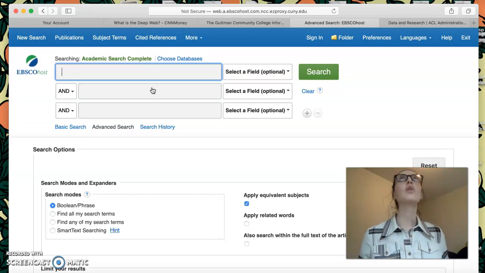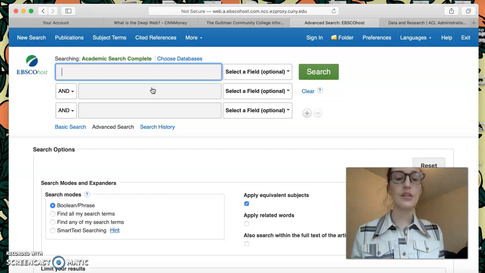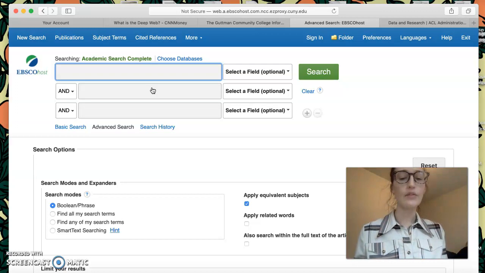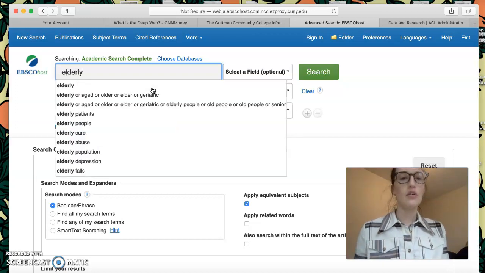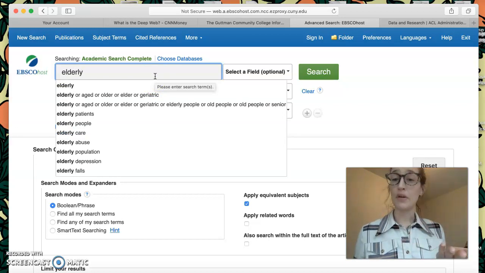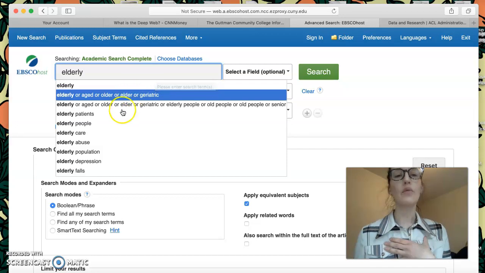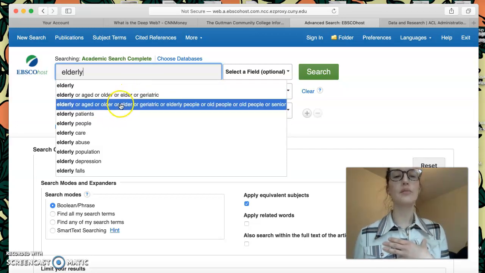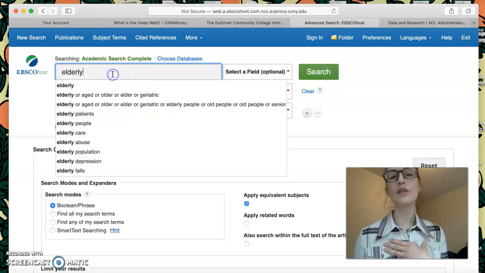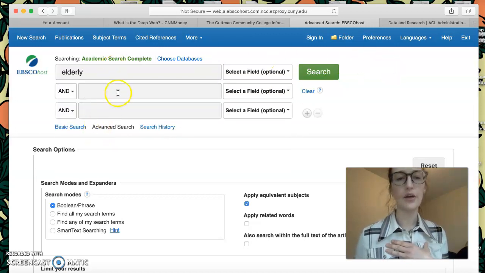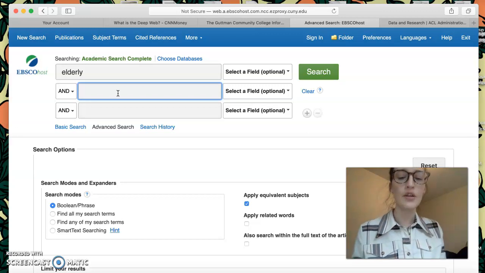So imagine what words you would like to see in the article title or in the body of the article itself. If I was doing this, I would want to see, well, probably elderly, or I could put senior citizens. The database, this is one of the perks of them, kind of like Google, comes up with suggestions. I find it a little overwhelming and not always helpful to search this many things at one time, so I'm going to just start with elderly, but just be aware that that's there, so it can help you come up with other terms.